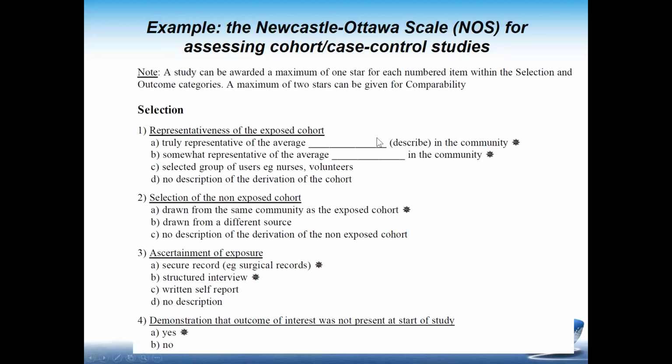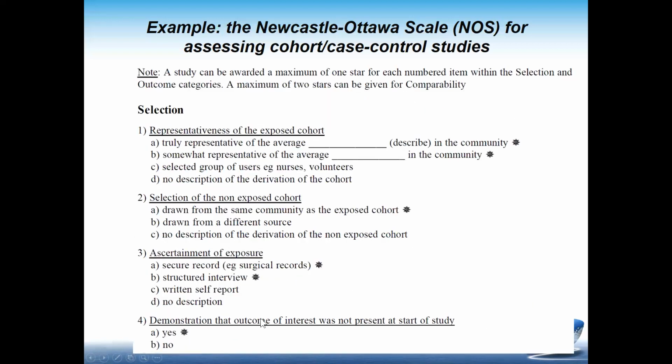Now, like I said, one of the tools that has been adopted by many systematic reviews is called the Newcastle-Ottawa Scale. It's used to assess the quality of cohort and case control studies. So this tool, similar to other tools, also focuses on three aspects. One is the selection of participants. Is it representative? Are the exposure group and non-exposure group comparable? And how is the exposure ascertained? Is it accurate or not? Right? This is related to information bias.